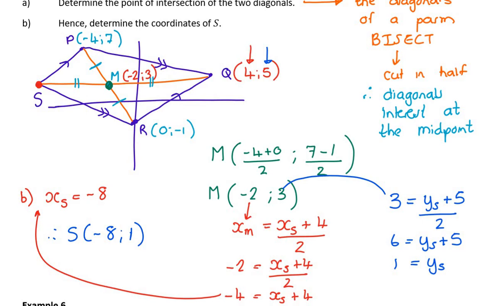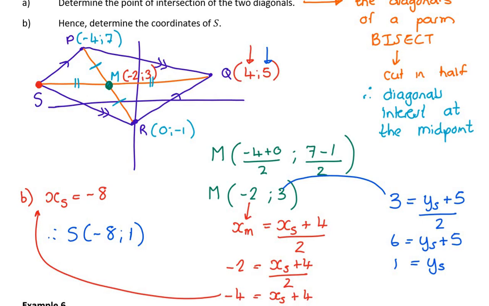This is definitely not the easiest way, and this question is going to come up multiple times, and I'm going to start working with the second way, which is by far the easiest way. The reason why I wrote this example like this is because I wanted to very clearly work with the idea that the diagonals of a parallelogram bisect each other, so they cut each other in half.